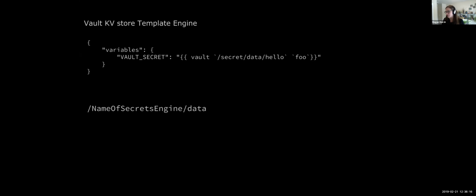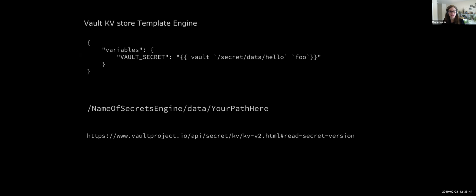If you just have, in this example, secret/hello, it'll say there's nothing there. That's the pathing that you might use for version 1 of the key value engine, which also works in Packer, and it's also documented on the Packer website, but I'm not demoing that. I'm demoing version 2. So then we've got the actual path to your key, which in this case is hello. So if that was confusing to you, then I recommend you go ahead and take a look at the Vault API documentation. Otherwise, we can roll with it and move forward.